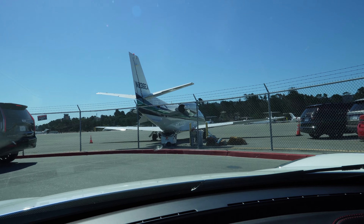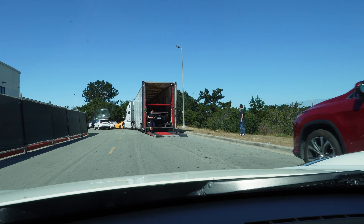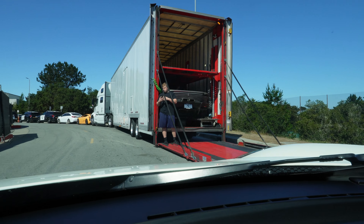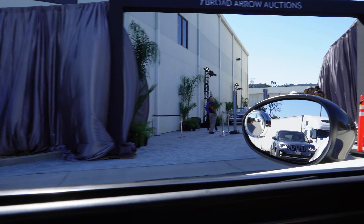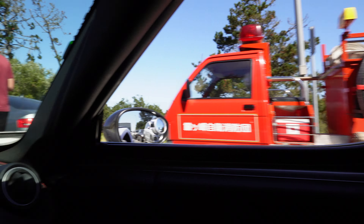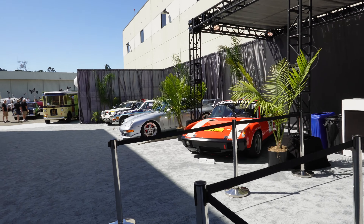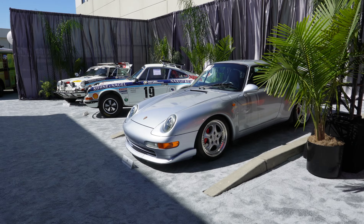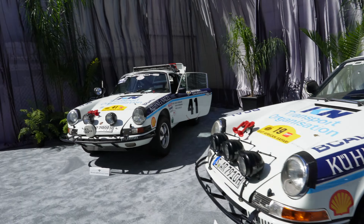Here we are at the Jet Center. There's already a lot of cars that look very, very nice outside. We got Jerry's NSX, and then look in there — we got a very nice Ferrari up in there, an LFA right there, highway patrol at the entrance there. You guys recognize this K car? There's a Countach over there.